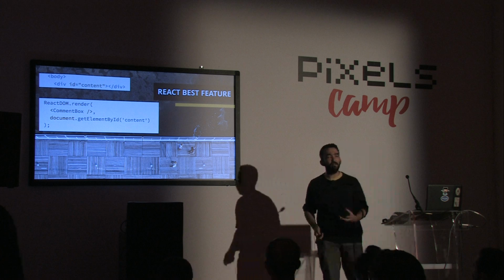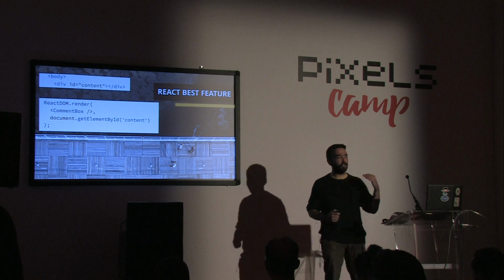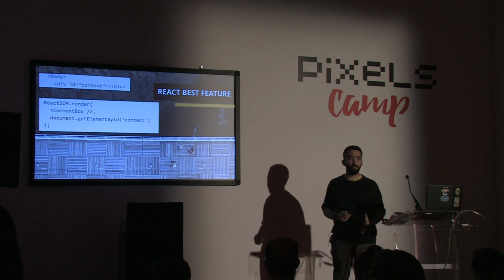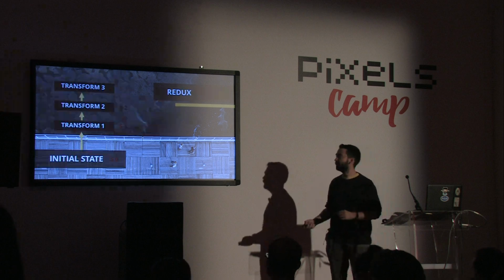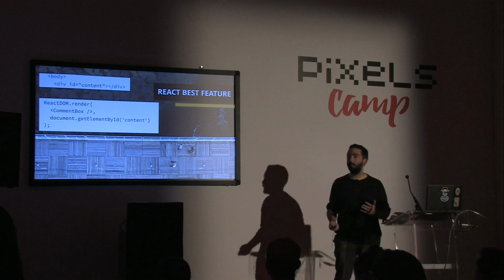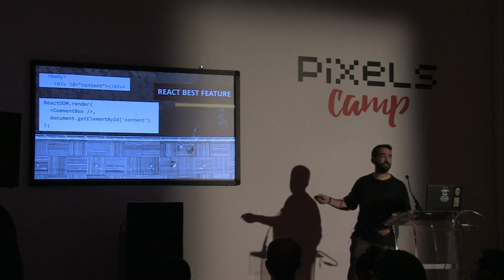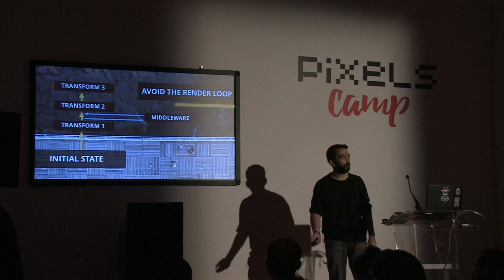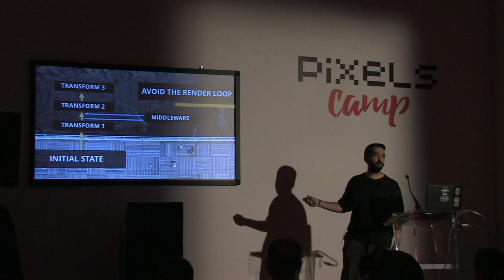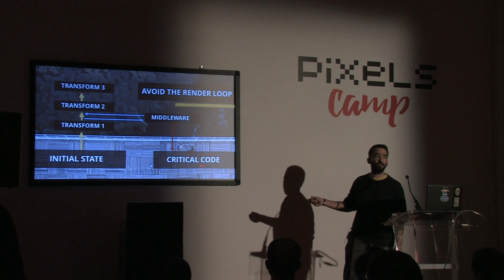Say, if we have a canvas DOM node, and we want to use high optimization on it, like 60 frames per second, React is probably not a good thing to use, because React will do all of that virtual DOM cycle rendering. So you should probably keep it somewhere in your DOM node and use React outside of it. Good thing about Redux is that you can avoid the render loop. How? You just code your own middleware, and in your middleware, you just interact with your critical code.